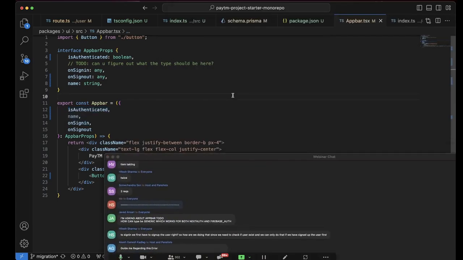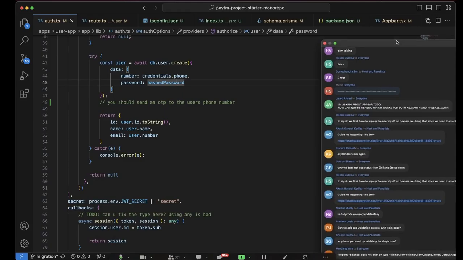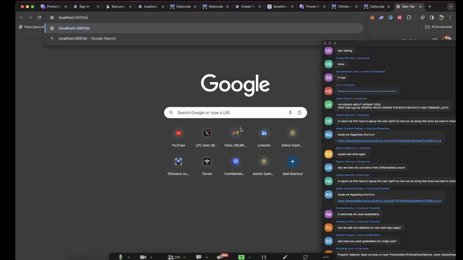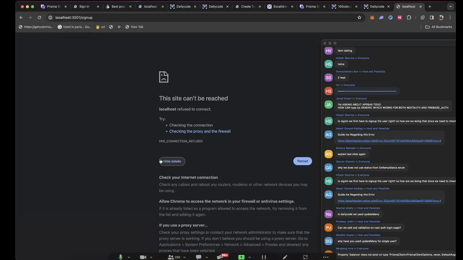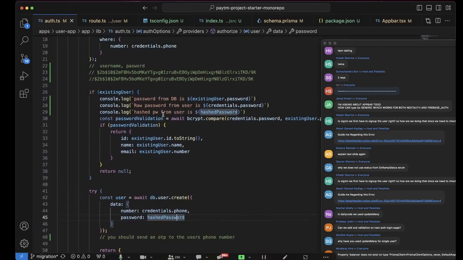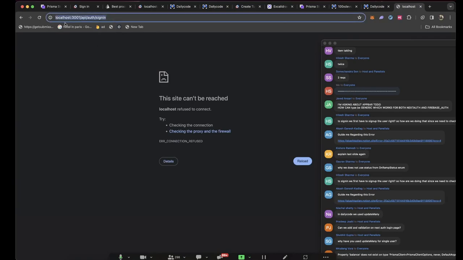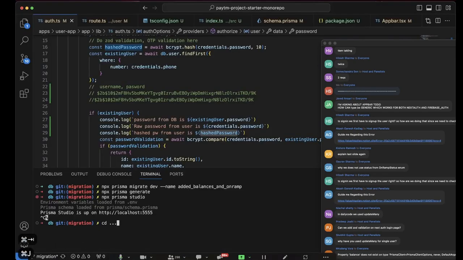Yeah, if you look at auth.tsx, what do I do there? You don't have to do this. You can have a separate sign up page where the user goes and signs up. You can create your own sign up page where the user comes and you put that entry in the database. But what we are doing is, it doesn't matter if they're on the sign up or the sign in page. Whenever the user is on the sign in page, this isn't working.